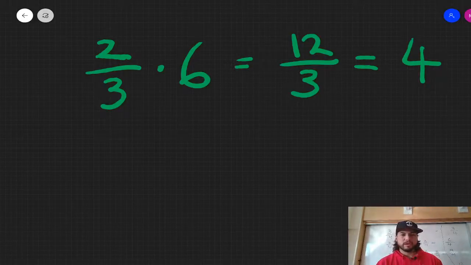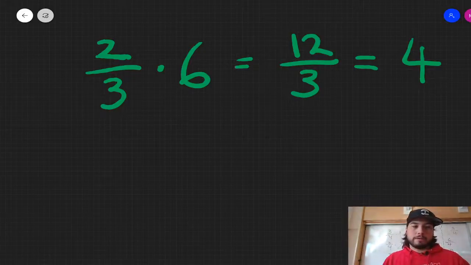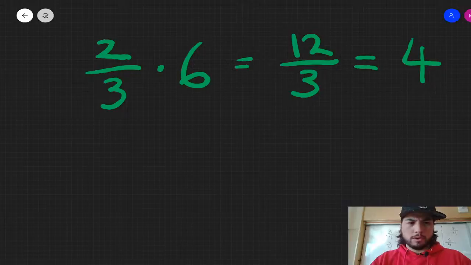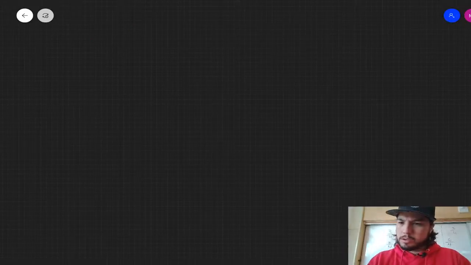Again, pretty straightforward with this one. It'll get more complicated once we get into mixed numbers and once we get into multiplying a fraction by a fraction, but we're not there yet. So for now, just consider this idea of a fraction times a whole number as essentially repeated addition of that fraction. You can also think about it as dividing up that whole number, but the most straightforward way to get into this is with repeated addition of that fraction.